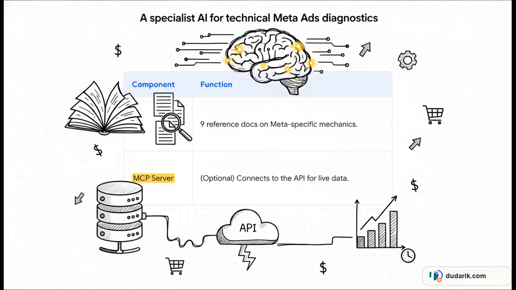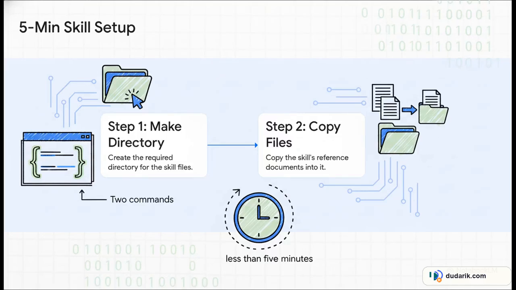Okay, so the tool really has 2 main pieces. First up, you've got the core skill. That's the brain, the library of meta docs. You can just copy and paste your own data right in, and it'll get to work. And then there's an optional MCP server that you can set up if you want to connect it directly to the marketing API and pull in your live campaign data automatically. And get this, the best part is that setting up the core skill, the actual knowledge base, is ridiculously easy. Seriously, if you're comfortable with a command line at all, we're talking 2 commands. You could be up and running in literally less than 5 minutes.